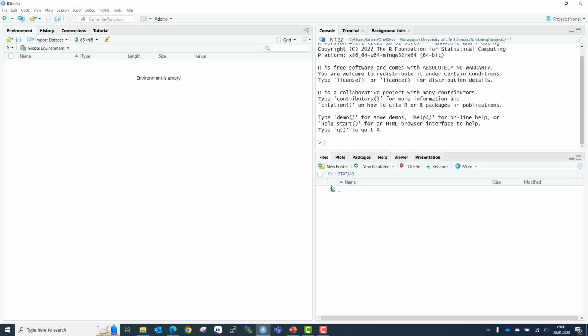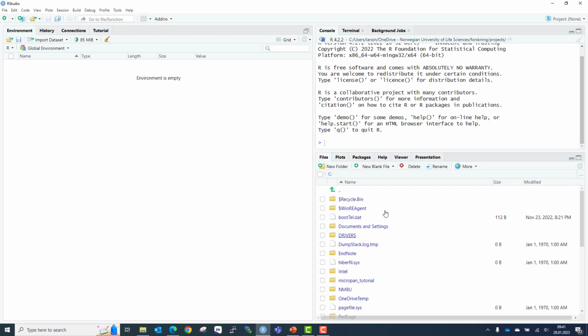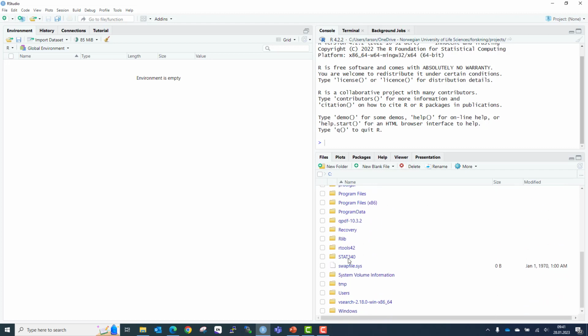So I created this on the C drive here. If you open this files pane, wherever it is in your RStudio, you can maneuver like you do in a file system in general, right? So I created a folder on the C drive, which is the top of the file tree, at least on a Windows computer.